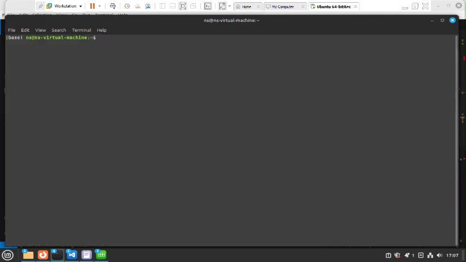I have a script that I've prepared to do that. This script executes the NS3 simulation that will produce an XML file using its flow monitor model.